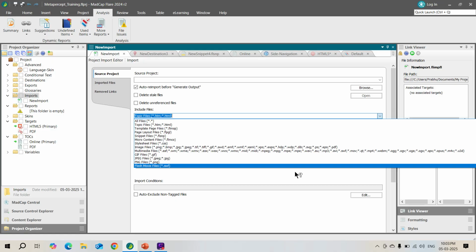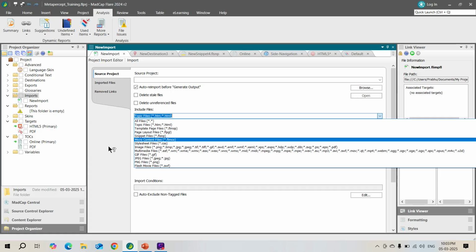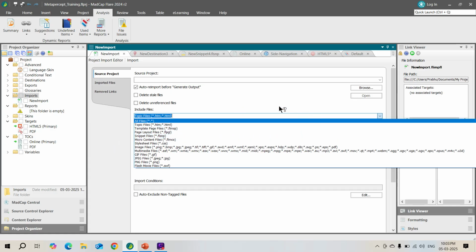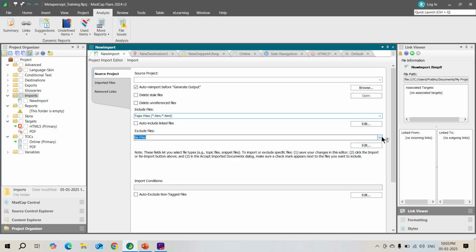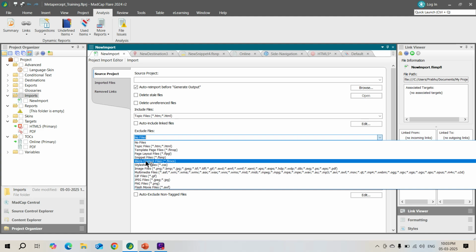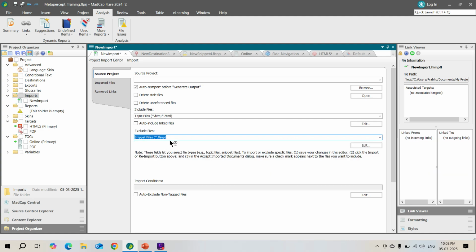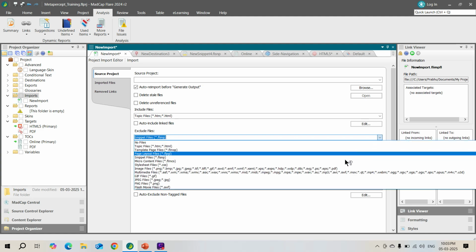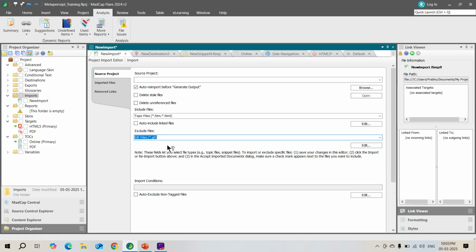So therefore, I have to bring all those images inside. I can just say bring all the files inside. At the same time, I can also say bring all, but exclude what I don't need. That's the best way, because when I say that I don't need a snippet file, just see here, then I can come again and say I don't need the GIF file. Okay, I don't need this particular file alone.